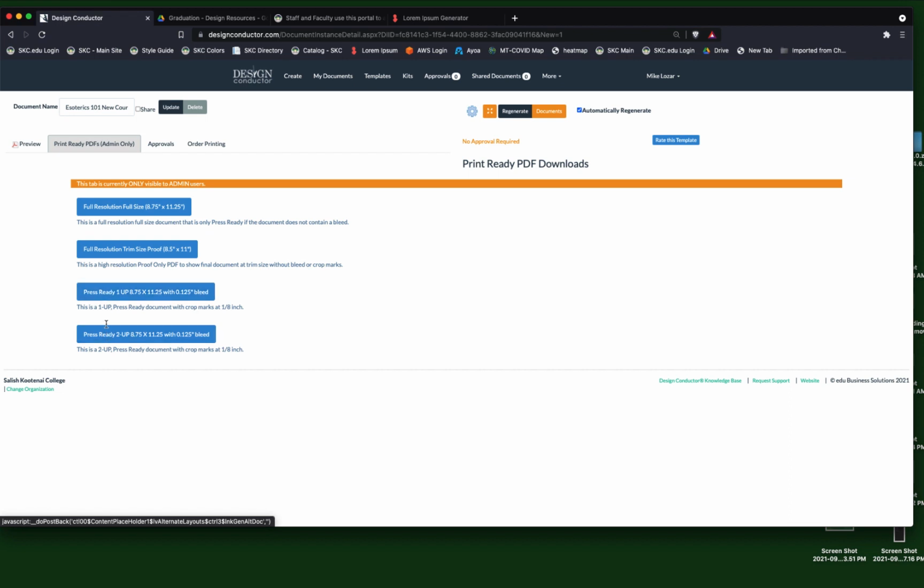99% of the time we are not going to need to mess with the press readies. If it's smaller, like business cards, it'll give you options to have multiple cards up at a time. But we just want to do this as one. So the design is created with what's called bleed, so that it extends all the way to the edge of the document. And in order to do that in the printing world, you make it larger than the actual document. So this document is 8.75 by 11.25, in order to make a trimmed product of 8.5 by 11. So that's what we're going to want this time.